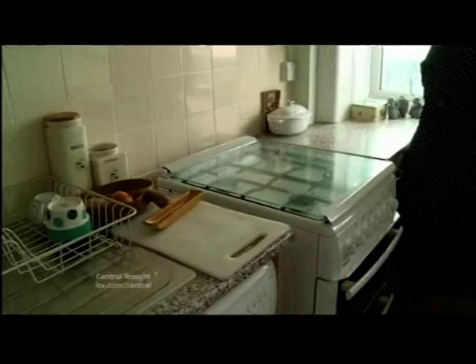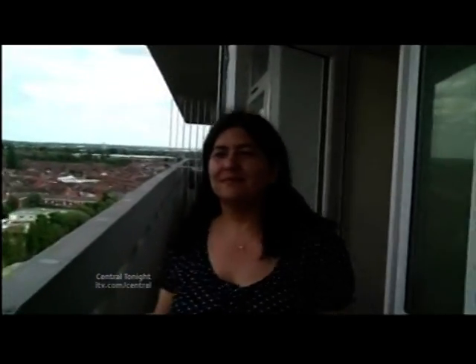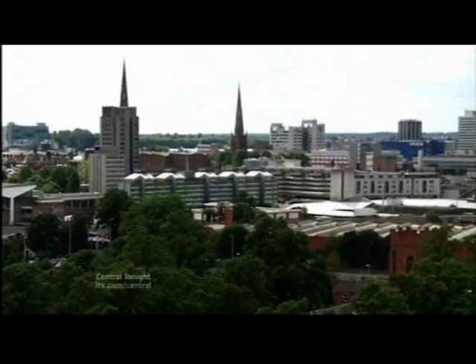It never used to be like that. Bal Dillon, who found herself homeless, was apprehensive when she was offered a 12th floor flat here. But once she saw the brand new kitchen, bathroom and central heating, she was a Thomas King convert. And with a corner balcony looking out over miles of her home city, who wouldn't be? 'I was just looking for a roof over my head and somewhere to settle and to carry on with my goals in life. And it's made me feel comfortable and settled and secure in order to do that. So I was very lucky.' And you've got the most fantastic view. 'Again, someone up there is looking after me.'